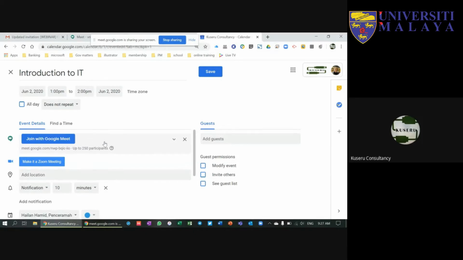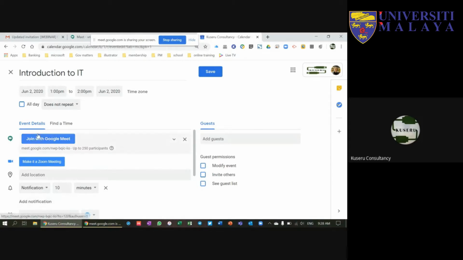Okay. Recently, Google has allowed free Gmail to create Google Meet. Previously, they only allowed business Gmail to create a Google Meet meeting. They only allowed free Gmail to create Google Hangouts. Since April this year, they have eliminated Google Hangouts because they started with Google Hangouts and then they had Google Hangouts Meet, and now they have only Google Meet. So that is the evolution of their video conferencing tools.